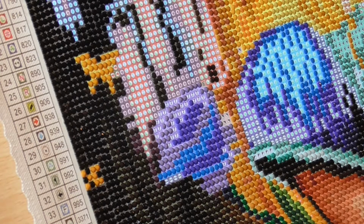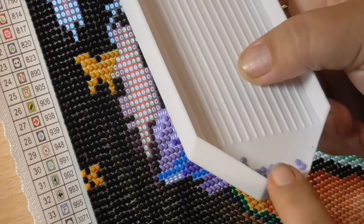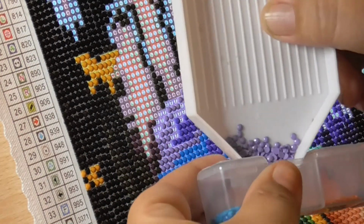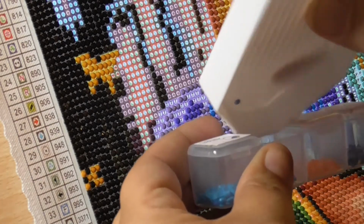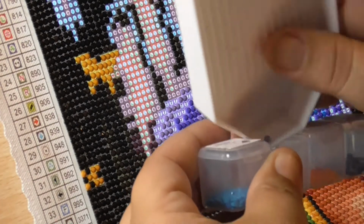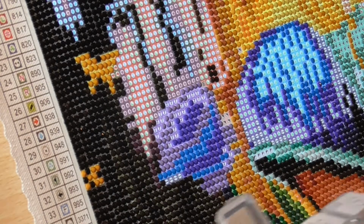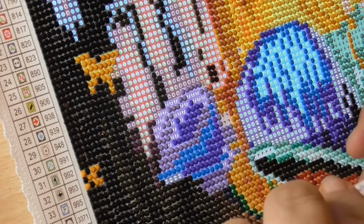Right, okay, so sweep them all down to the bottom. So I sweep them all down to the bottom, and then pick it up, and tuck it in, and just tap it at the bottom. And they should all just go in. If you drop one or two, don't worry. Just pick them up and pop them in, like that.